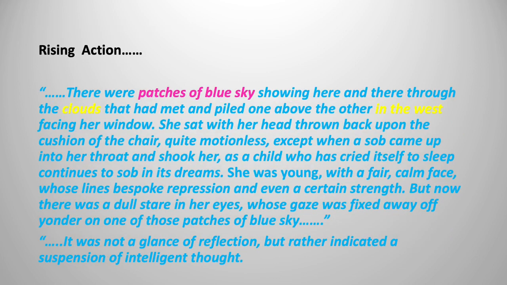Here, the patches of blue sky symbolize her unlimited freedom. A chain of thoughts is racing in her mind in this rising action stage. Here, the blue sky is contrasted with clouds piled in the west. This symbolizes her two worlds, her fantasizing future world and the repressive present world. And she humbly wishes to die away her cloudy old self, or old life, very soon.